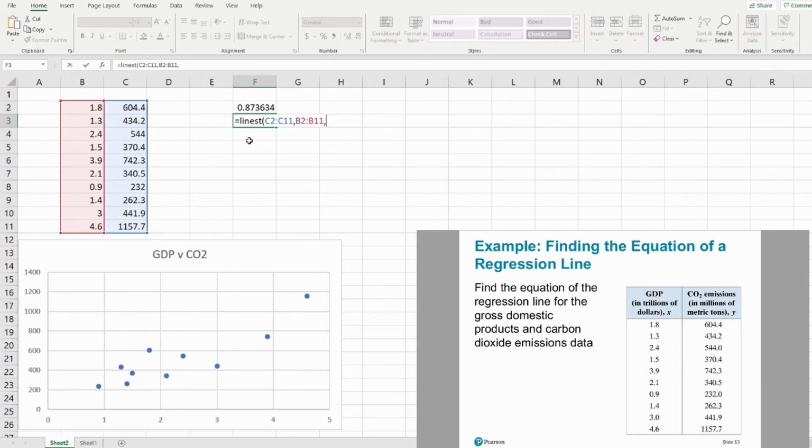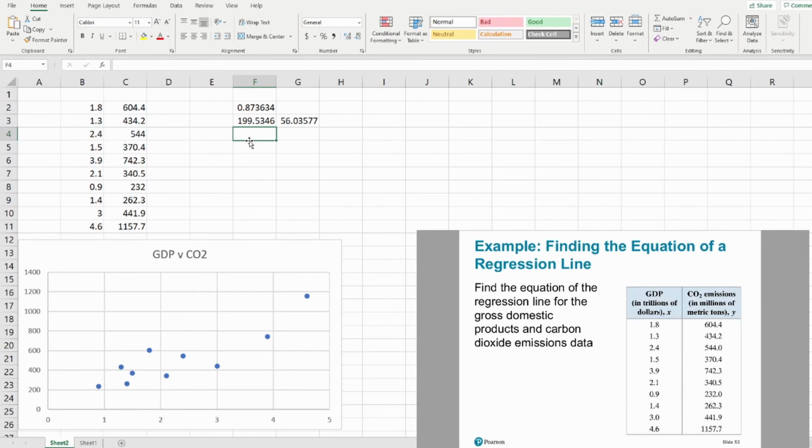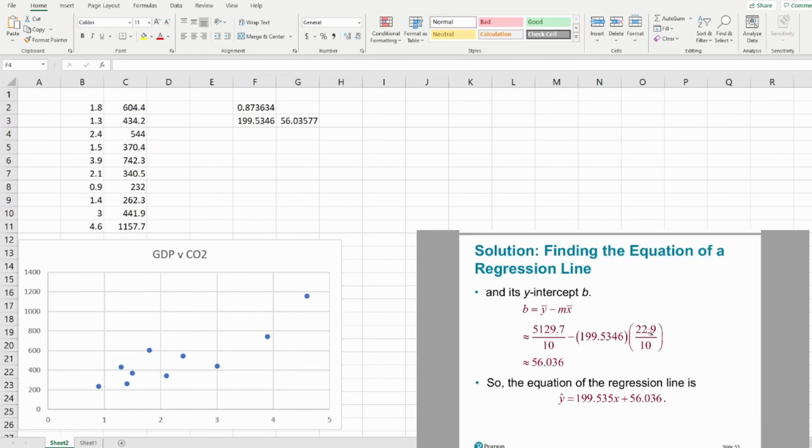sort of intercept part of our equation, equal to 0, so we're going to start at the origin, or we can just have it be more general, and we're going to go with the more general version, so we're going to put in true. And then if we want more regression things with this, we can put in the true option here, but in this case all I want are a and b, so I'm going to hit false, close that off, close it up, and there we get our values as we wanted for a and b here.